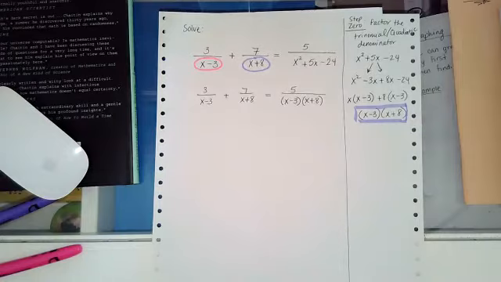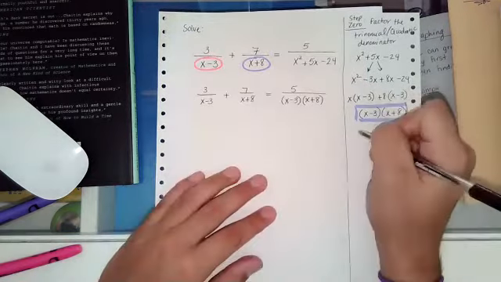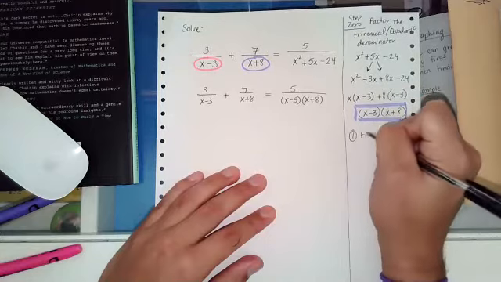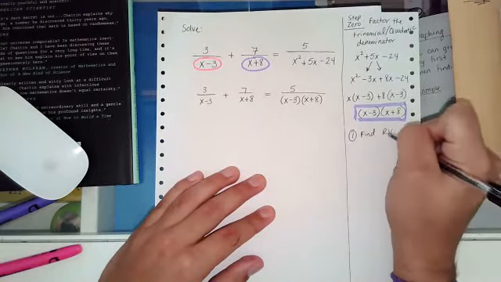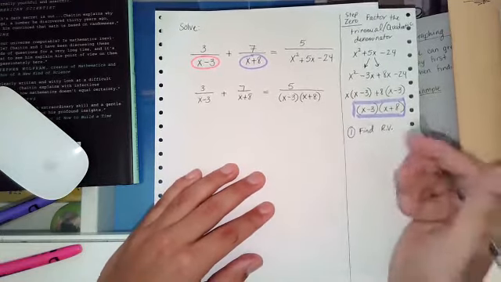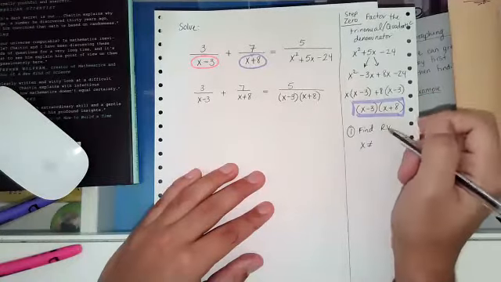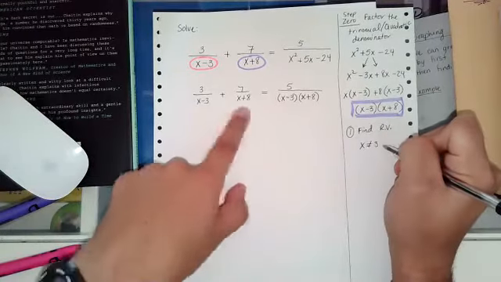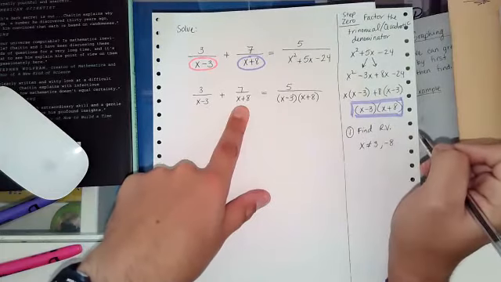And having it in factored form is going to be really nice for us in one of the later steps, because you'll be able to see that things will cancel out really easily. So it's just about visualizing that cancellation later on. What remains the same, though, is that we're going to go ahead and find the restricted values, which in this case we said x cannot be equal to positive 3 or negative 8.